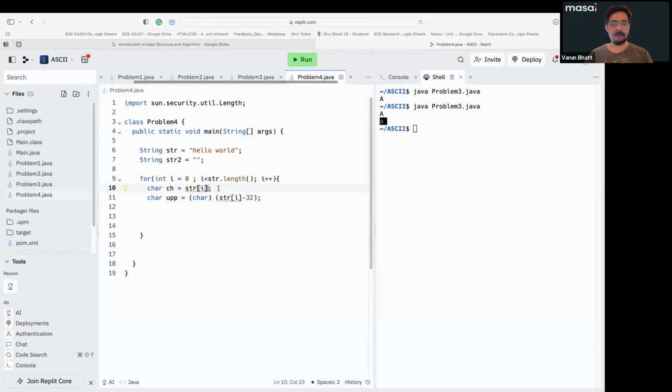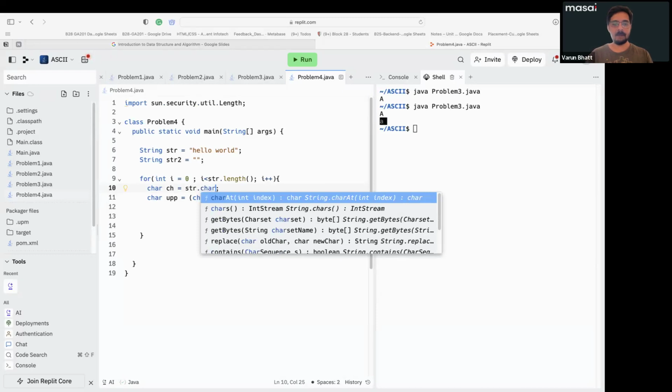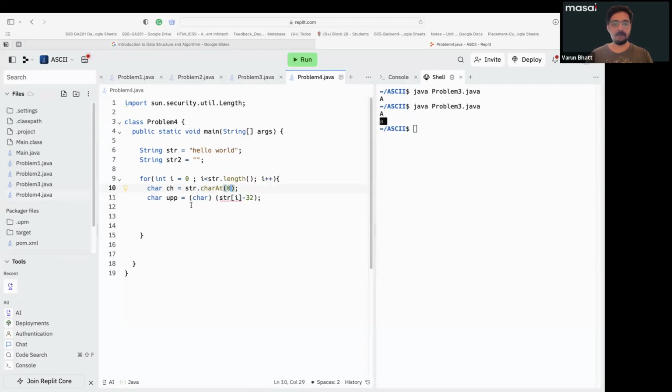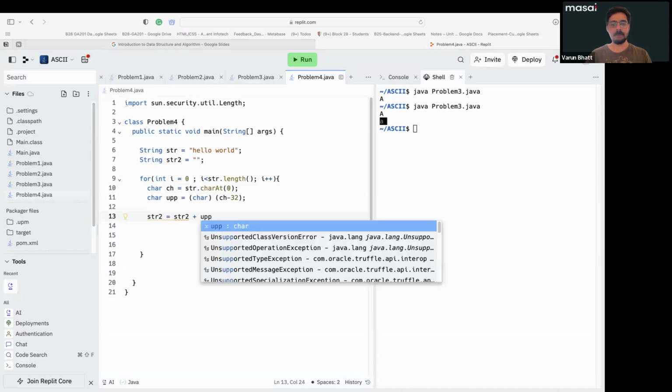Sorry. This is not a direct thing, because whenever we fetch something from a string, it will be charAt. So I'll write 0. Here I'm getting the character. Now in this ch, I will subtract 32. Now I got my uppercase. Now I will write str2 equal to str2 plus up.